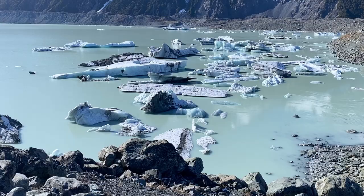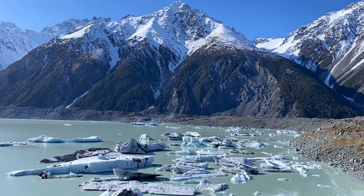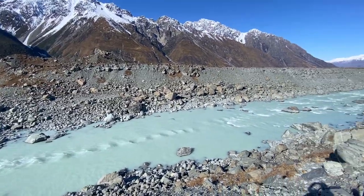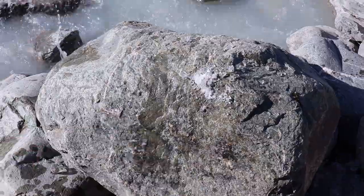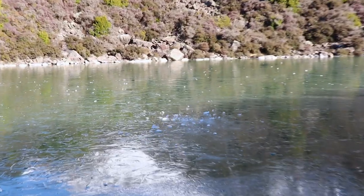Waking up early in the morning we're heading to one of the best places I've ever seen in my life — the Tasman Glacier. Where we're standing is where the ice and water used to be, but over time it has dropped in size. The videos don't even do justice for this place; it looks a hundred times better seeing it with your own eyes. This is also an extremely quiet area with almost no visitors around, which made me feel like a main character in a movie. There's also a smaller glacier nearby — if you come across it, throw some ice across it because it makes one of the coolest sounds I've ever heard.